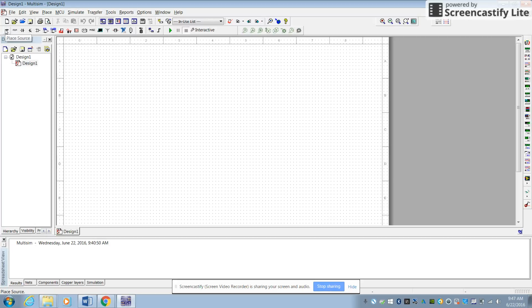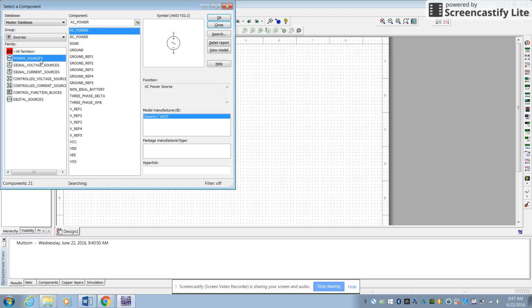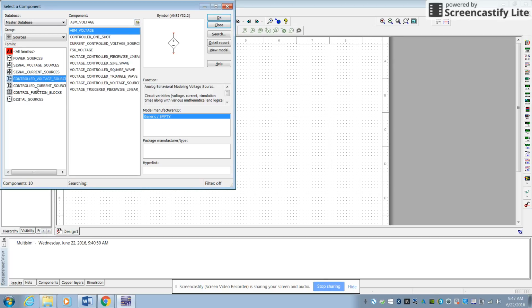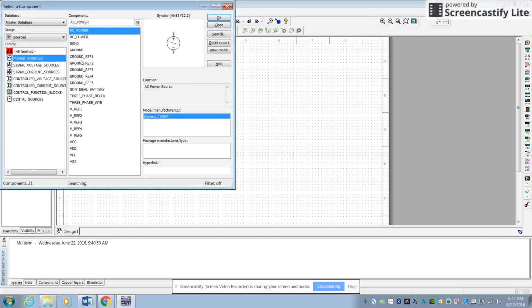To start off with, let's just grab a source because these are some of the most basic things that we have. Now, you're going to see we have a lot of different options in here. 95% of these options are going to go unused this year. We just simply don't have the time to talk about everything that's in here. As I said, this is used in industry. There's a lot that we don't have time to cover in this class that's related to real-world electrical engineering. There's a reason you need a 4-year degree.